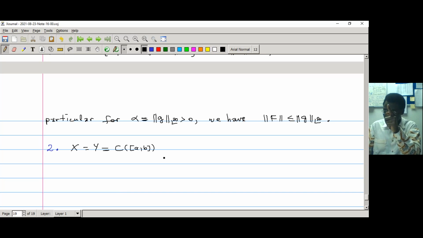Now for 3, X and Y now, instead of being C, they will be equal to L2, right? L2, both, okay, but the number will differ, right? Because of the choice of X and Y. So I'll do only for this one, right? Okay, so that is this, but now we are going to define the operator. We're going to define the operator.